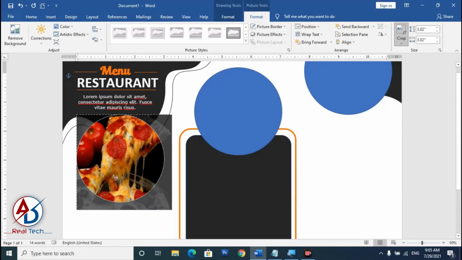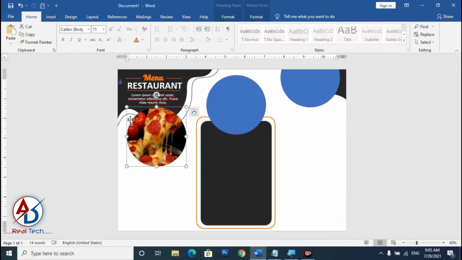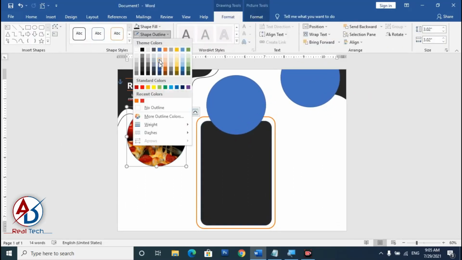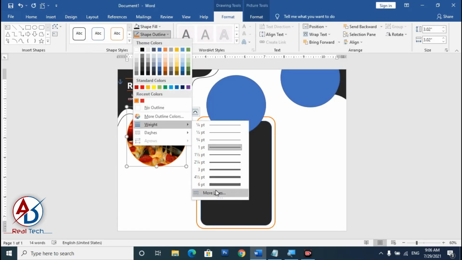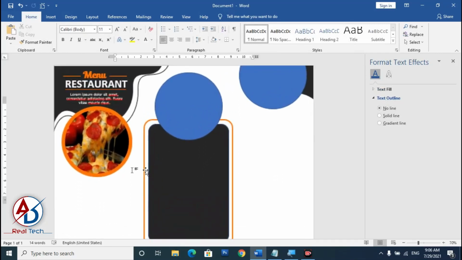Increase this size a little bit, like this, you can see here, just like this, and click these shapes and go to Format, outline color is orange, and the weight is whatever you can use. I go to More, and I use 12 pt, like this. 11 is also better, 11 pt, you can see here, just like this.